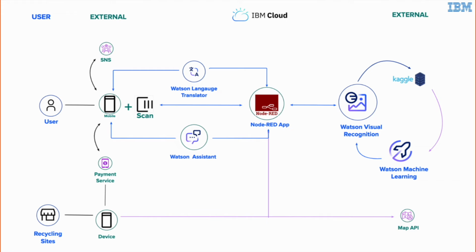Users can scan items through their phone, which will be built on top of a Node-RED app to which the Watson visual recognition technology is incorporated. The scanned image will be analyzed against a pre-trained database by Watson machine learning. With the image of the e-waste interpreted, E-Dispo will inform users of viable locations to bring their e-waste through an external map API.